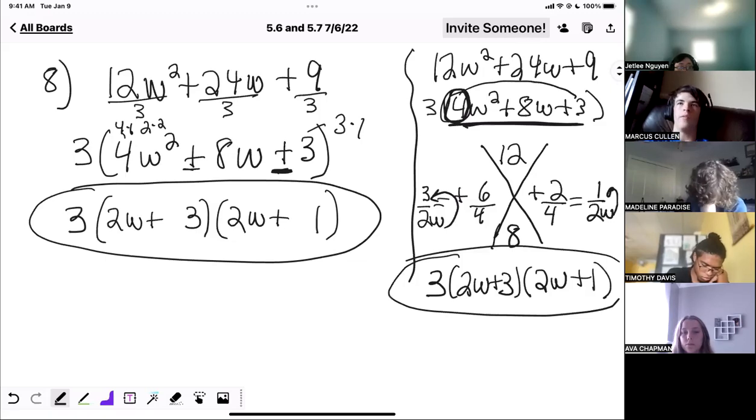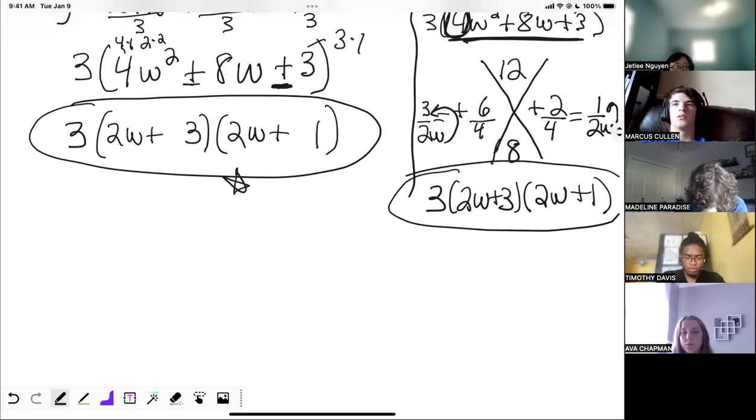That's the X or box method. Yeah, it's nice. It's faster if you have smaller numbers. It gets really hard if you have bigger numbers, but this will be faster once you learn it and get better at it. You guys like that? Yeah. All right, let's do another one. I'll do it both ways.